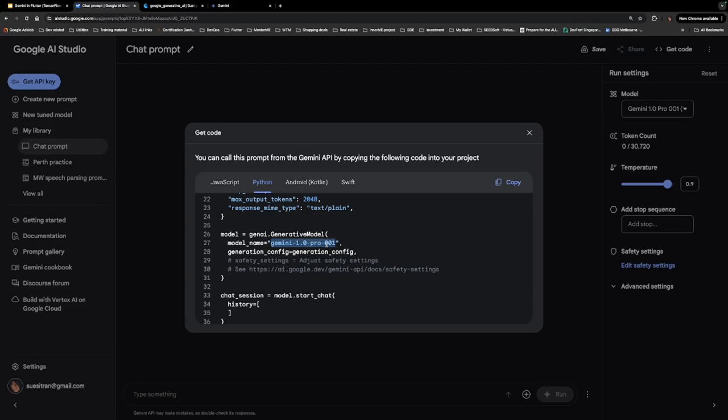Are there any performance considerations I should be aware of when using Gemini? I think you will need an internet connection. Apart from Gemini Nano, which is on device and only available on the Pixel 8 Pro right now, all the other models in the Gemini family will need an internet connection. Depending on the speed of the internet connection, the waiting time will be shorter or longer. Any other question?